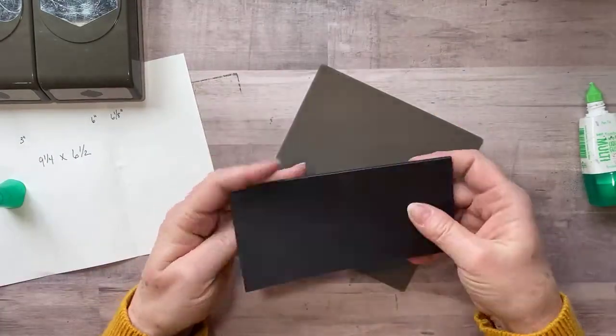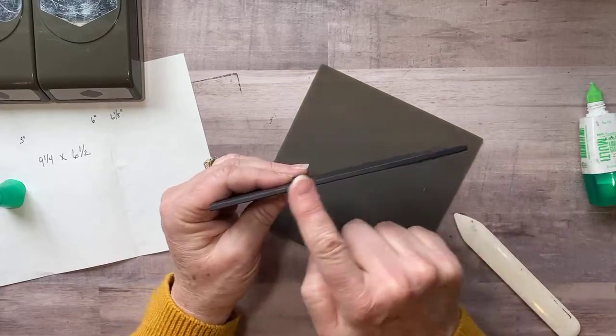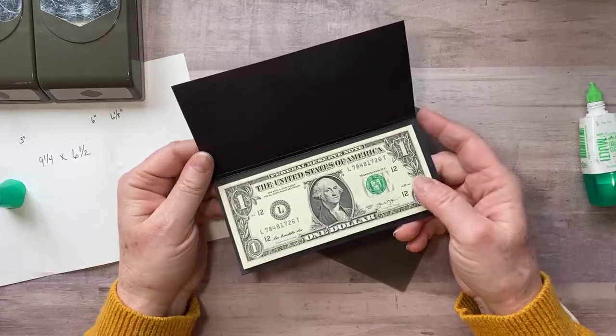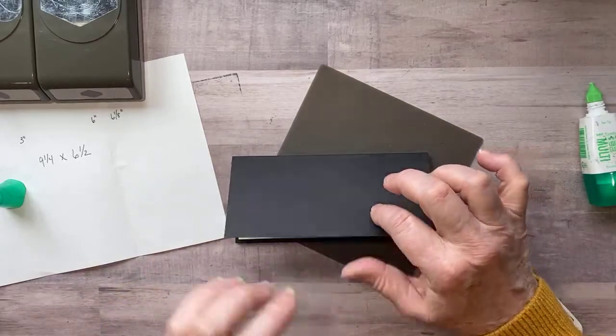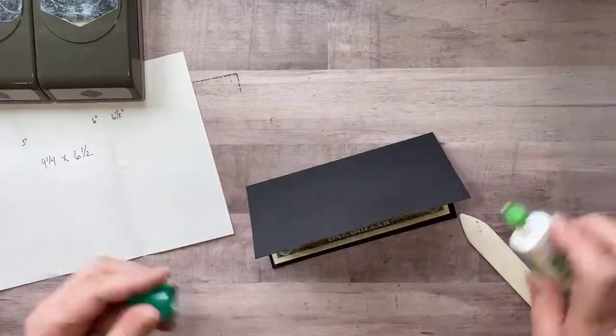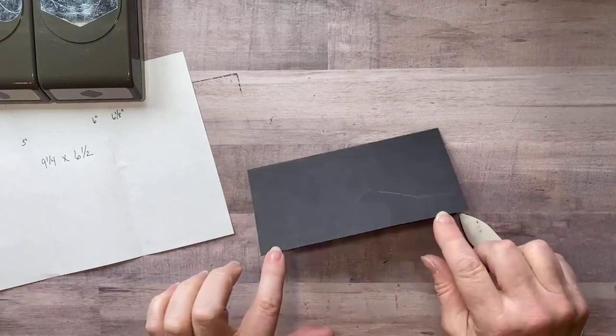And then with that score line, you have that little bind or that little edge right here where it folds over your pad of money and it closes like that. Now we need to put some weight on this so that it lays flat and doesn't pop up like that.